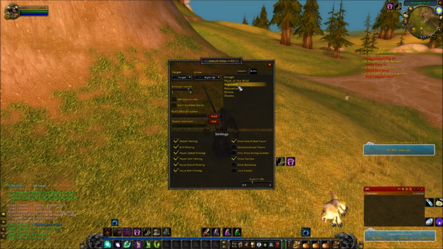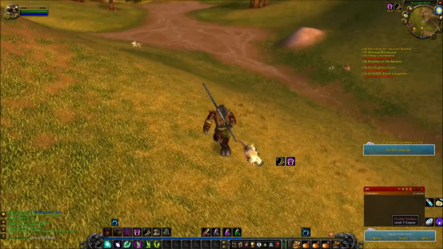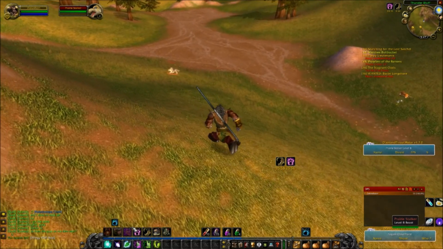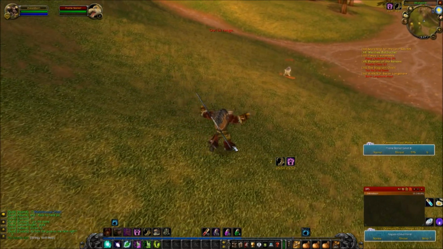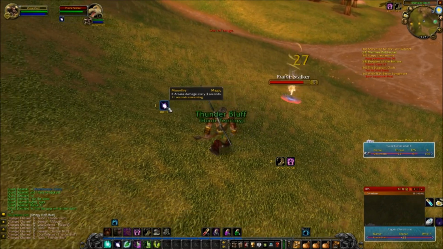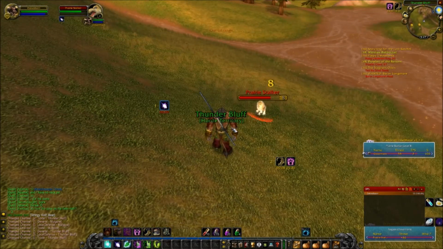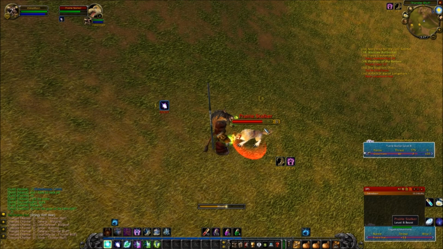So if I'm healing, I can see how much time I have left on these buffs. And then on myself, on the player, what do I want to track on myself? What debuffs do I want to track versus what buffs I want to track? So this is really a neat add-on. It lets you see your buffs right in front of you very clearly. So let's see what it looks like on a target. We have this wolf over here, and Moonfire is a debuff. So if I hit this guy with Moonfire, once I get in range, you'll notice that Moonfire is up here. 11 seconds, 10 seconds left on that. So I know exactly how much time is left on all my buffs and debuffs.